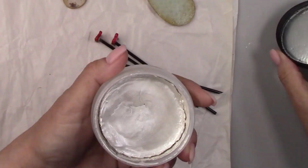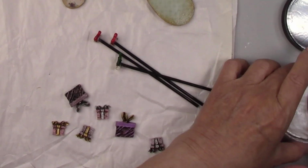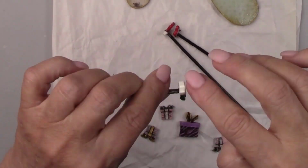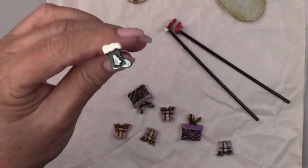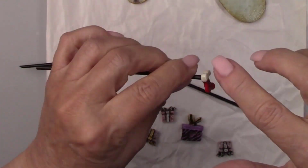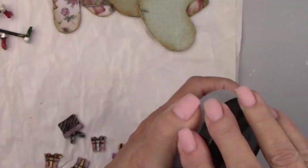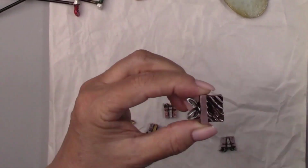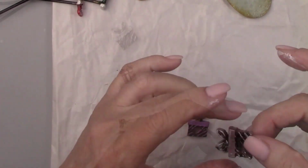I'm going to do some highlights on all the little embellishments using a metallic luster white frost rub, and I'm just rubbing it on with my finger. If you don't have any rubs, you can just dry brush them with some white pearl paint. I'm using some silver rub to highlight on the presents with the silver bows, and some gold rub to highlight on the presents with gold bows.